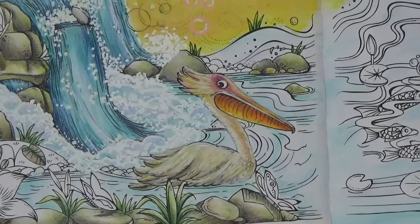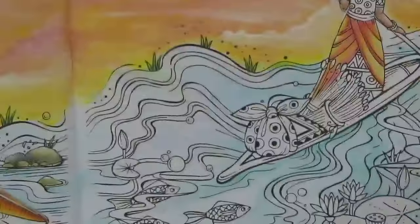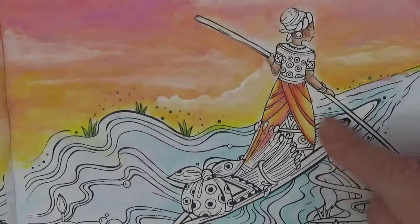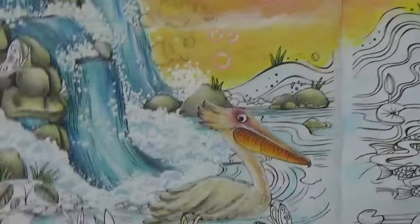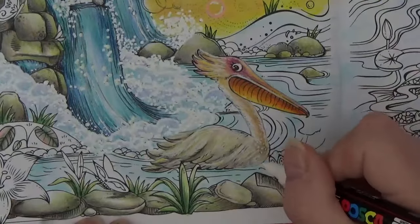Okay, so now I'm going to have to go off and plan the next bit. I don't know what I'm going to do with her. I'm thinking that I might do green. I'm not sure, I don't know. Anyway, I'll leave you with a little shot of our beautiful pelican, and that bit's going to annoy me.